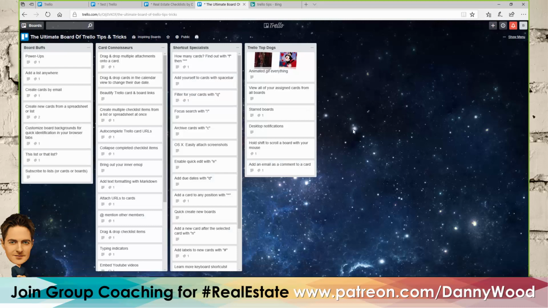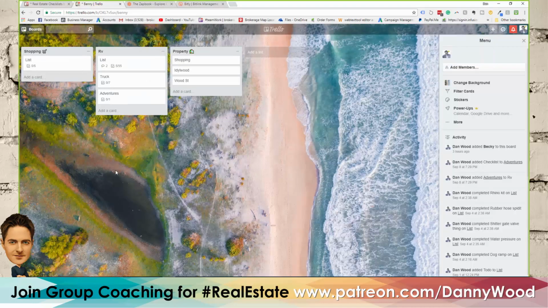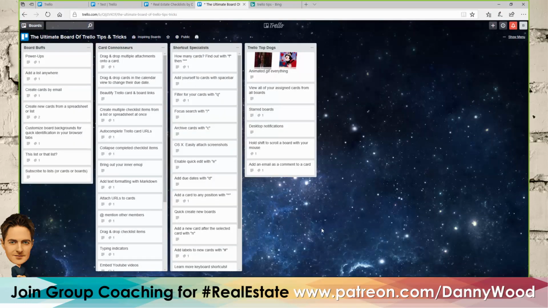Customizing the board background. So you saw on this board, it's got the really cool aerial view of the ocean, because we're doing a road trip to the ocean, so I thought that was cool. For you, this guy, he's got the stars in the background. When you have the free version, it's going to be a basic color, like red, blue, black, green, yellow, whatever. If you want to change the backgrounds, this will show you how to do it.